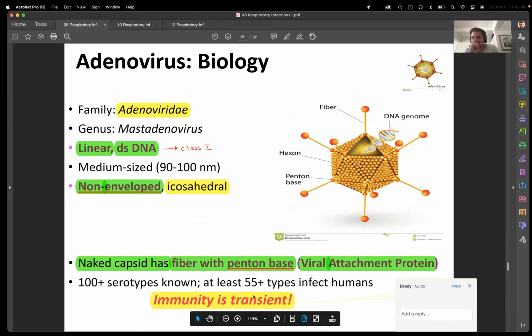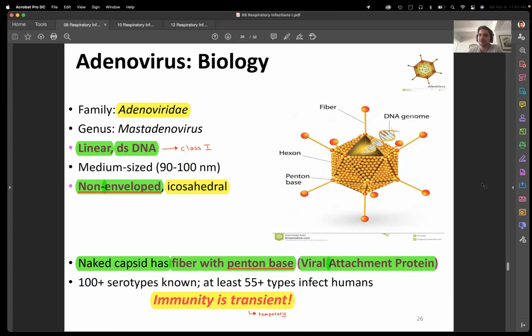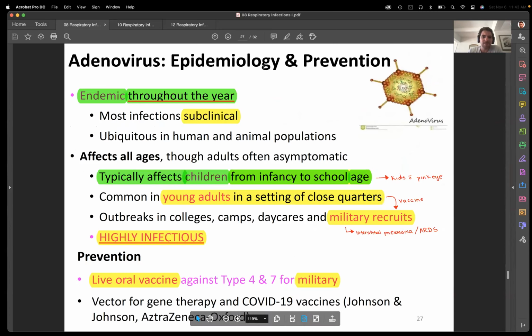It means you can have it and it's not something that your body's going to be able to fight off from then on, like some other infections, right? It has different variations to it. So, there's no good vaccine for it or anything like that. Happens throughout the year. Big thing that differentiates it there, it can cause pink eye. Okay, so super virulent, highly infectious. Oh, it does say there is a vaccine.